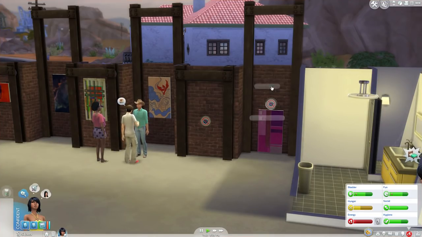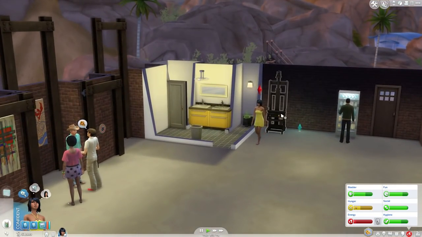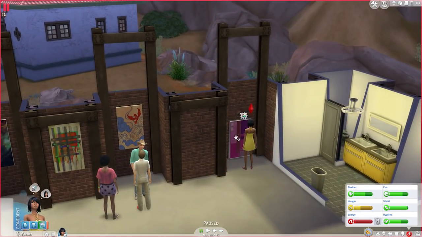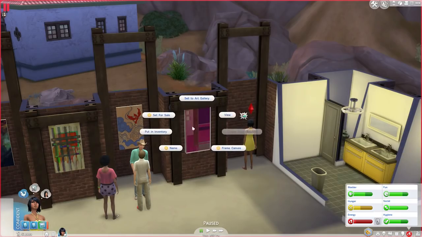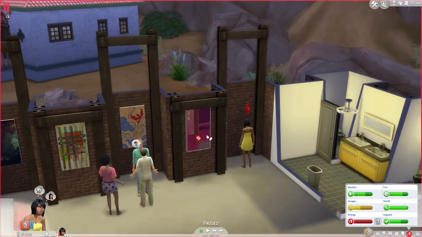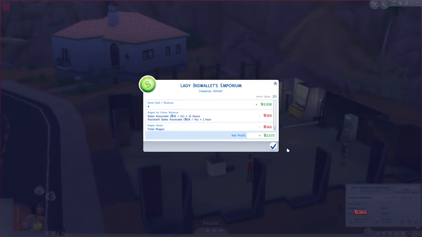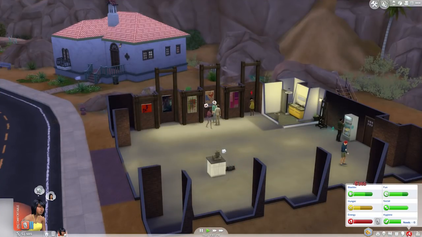So I'm pretty sure that new trait and the fact that she's level 10 and the fact that we have that easel are working pretty well for us right now. So let's put that up there, set for sale. And we're also going to close the store now because nobody wants to buy anything. Because I remember I closed the store just as someone wanted to buy something and people were really upset.